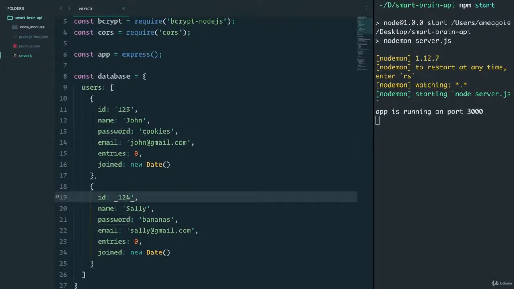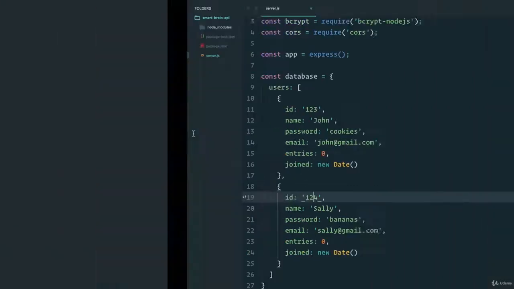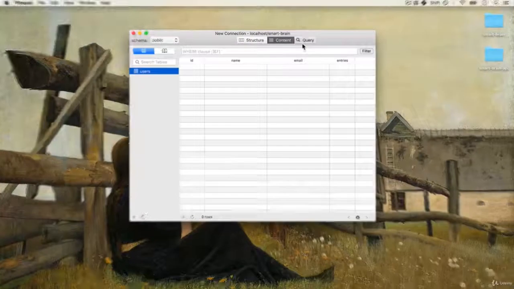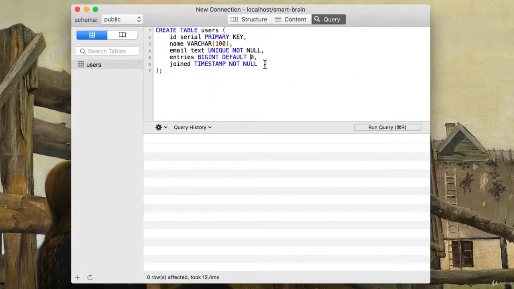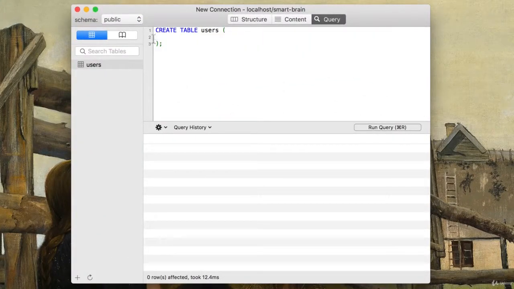And we also want to make sure that we store our login information, the email and the hashes. Because remember, we're never storing plain text passwords. Let's create that. I'm going to go back to the query, remove this, and change it to login. And this login will now have an ID, once again, of serial. And the serial data type will just increment. It'll be a primary key.